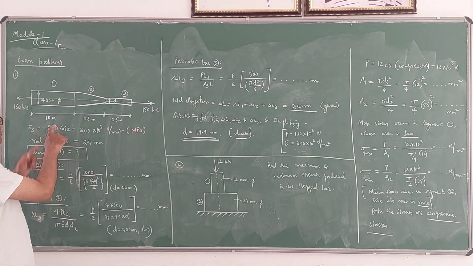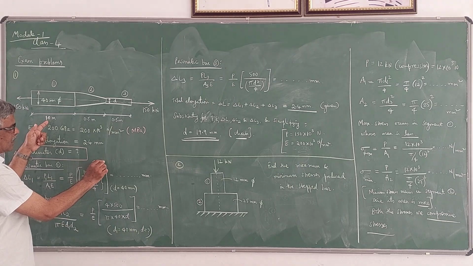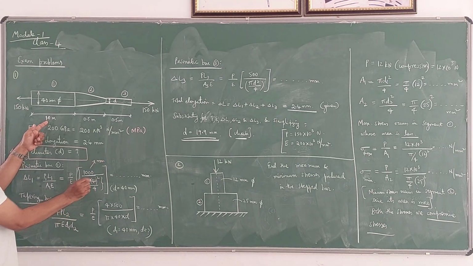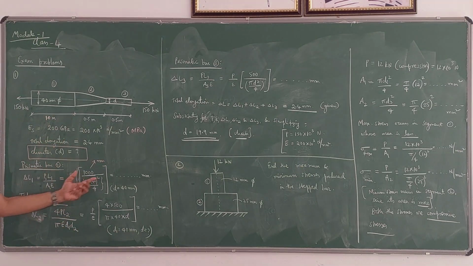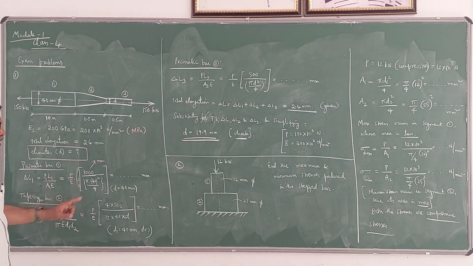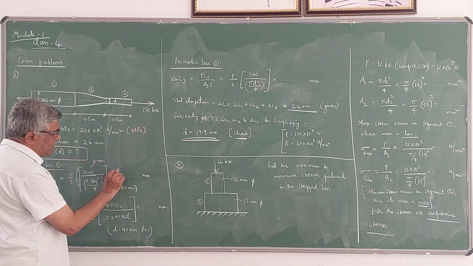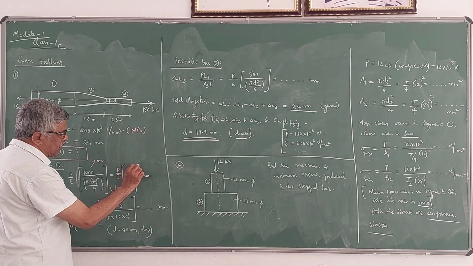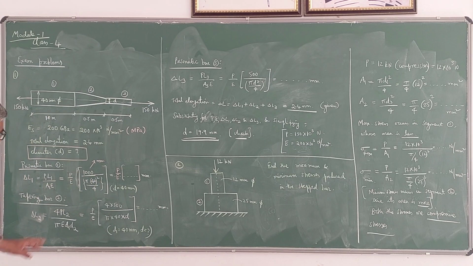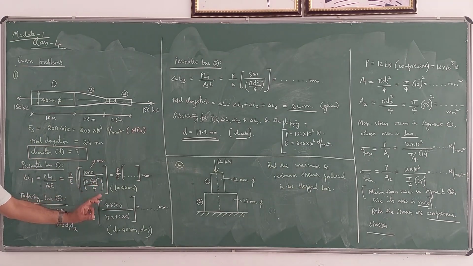L1 is 1000 mm. Please see that this is in millimeters; meter is converted to millimeter. The area of the first portion is pi d square by 4, where D is 40 mm. So you substitute D here, and you are going to get some value, of course into P by E. So P by E into some value you are going to get, that you have to calculate. Put D as 40 in pi d square by 4.